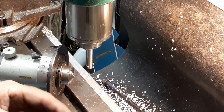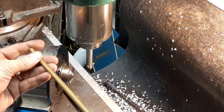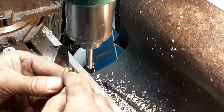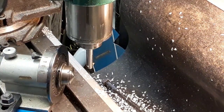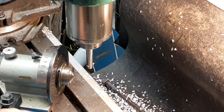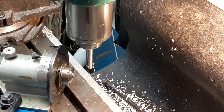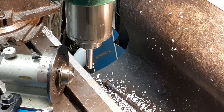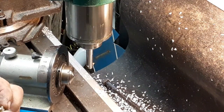So I will continue. You know, I could make one on each end and then I wouldn't have to go back and forth so much. So now I go back in with the part off blade again and then turn to 250. Let's see what that 250 diameter turned out to be. It should be 250. See how well I hit that. 255. It's just a little on the high side.